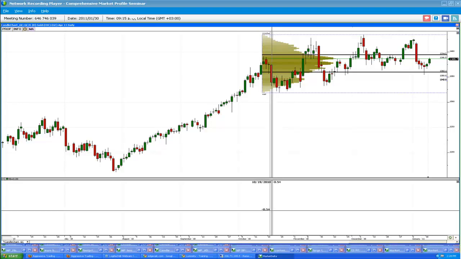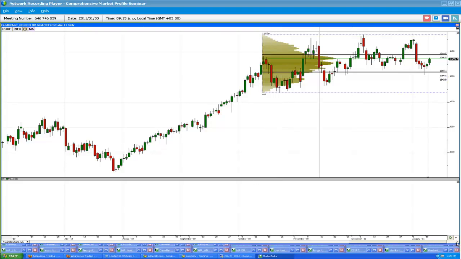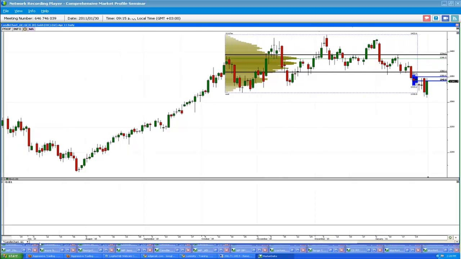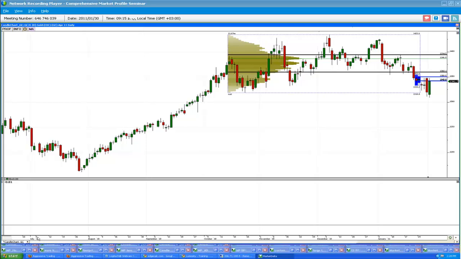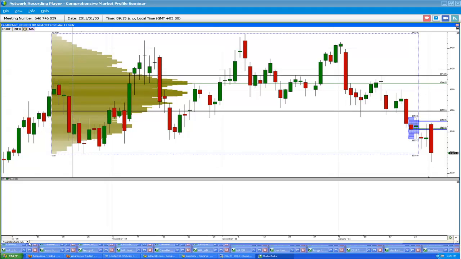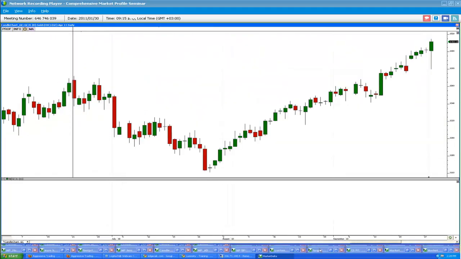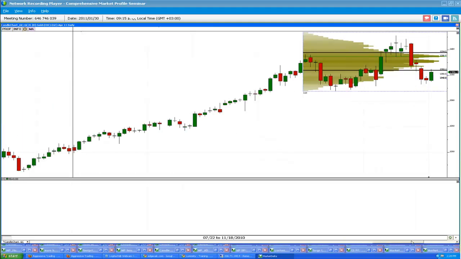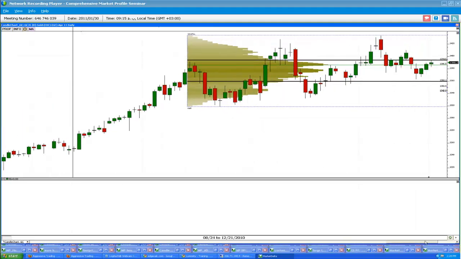So let's go forward a day. Oh, I went too many days forward. I don't know why this is moving more than one day at a time. Maybe I have to spread it out. We'll try it like that. I hate when Market Delta does this. So here we are.